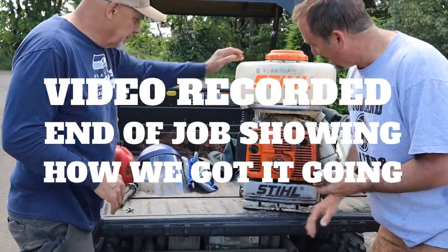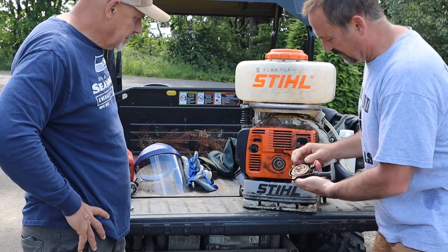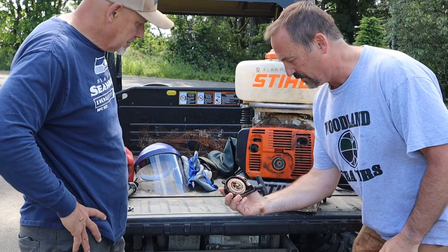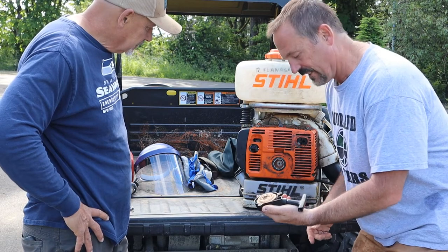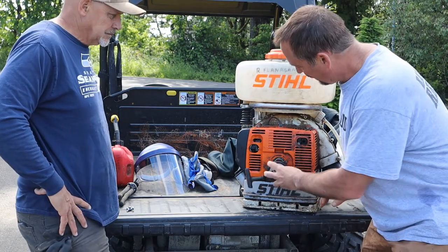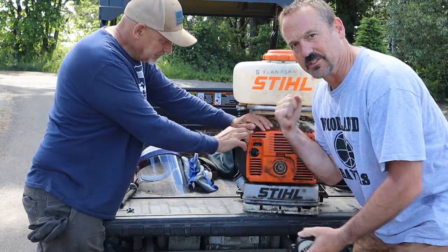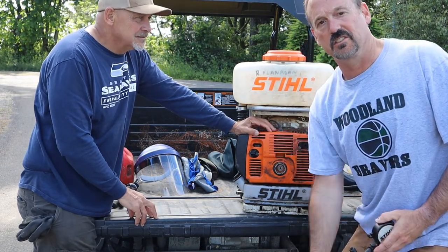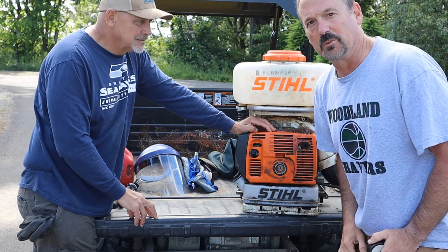Here's a little update on what happened. Our pull cord is just fine, but something broke in the gears that are supposed to grip — it was just spinning inside. We found that if we shifted it over just a little bit, it caught enough that we could start it. So we got it started and then just did the rest of the field without stopping it, leaving it idling between every load.